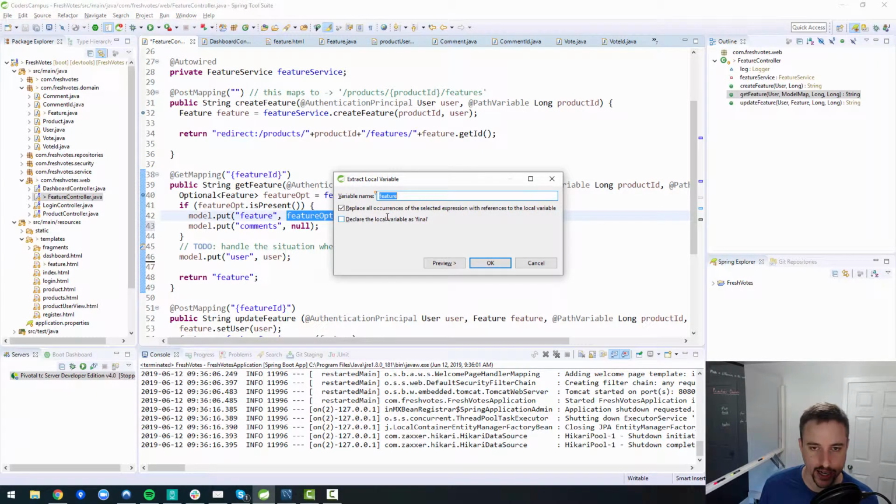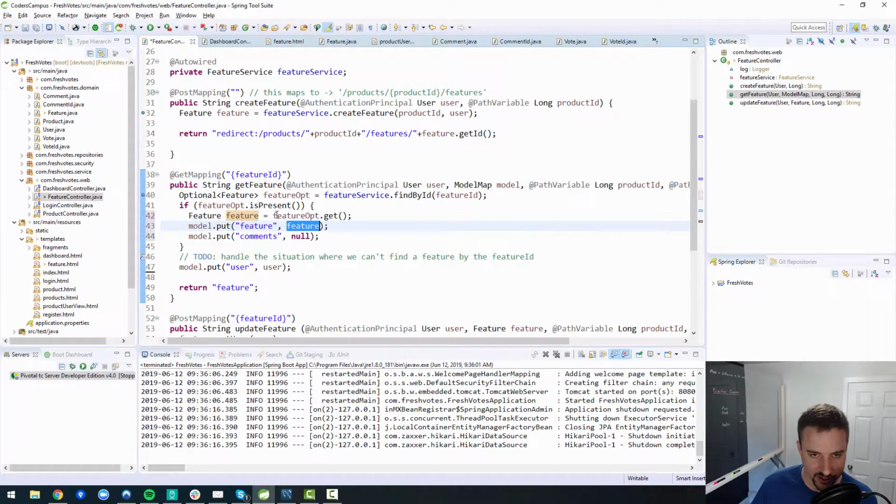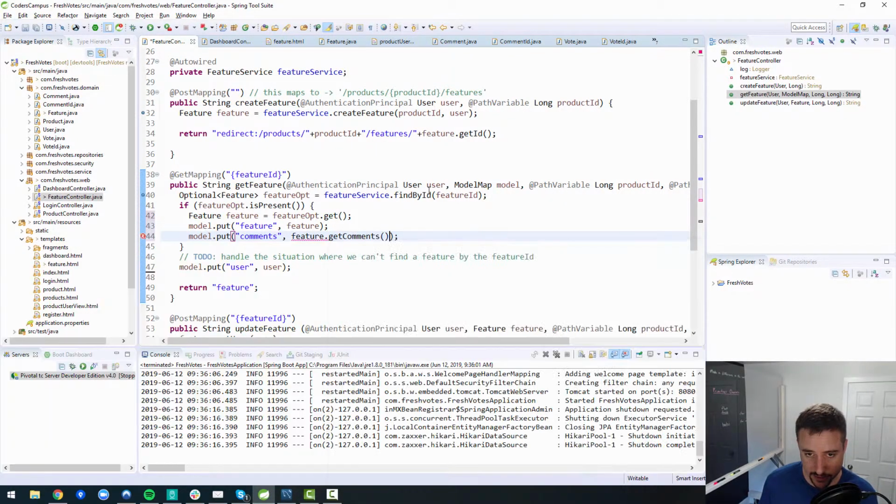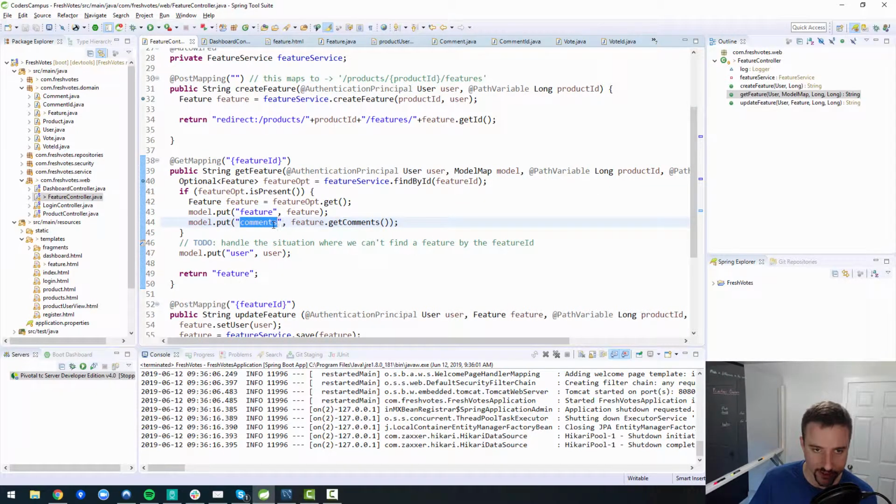You see what it does here: it takes featureOpt.get and assigns it to the word feature. That way I can just say feature here, which makes things easier, because I'm going to use it again. Instead of saying featureOpt.get twice, I'm just using feature. Just less typing. So I'm going to say feature.getComments. That's the whole point: I want to get all the comments and put them on the model as comments.